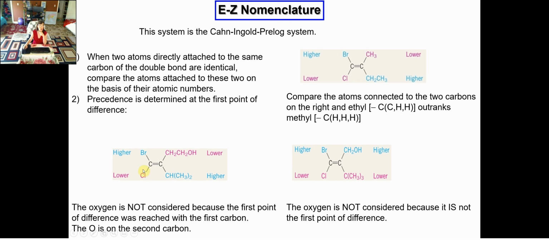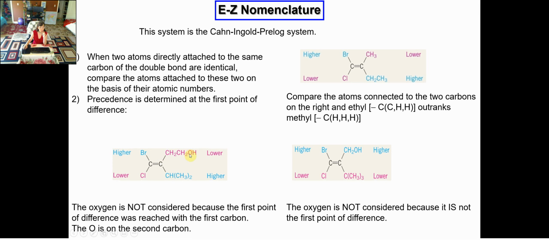This molecule also has chloro and bromo, both connected to the double bonded carbon. Bromo again has a higher priority because bromo has a higher atomic number. How about this group? You have a carbon connected to 2 hydrogens and 1 carbon. This group has a carbon connected to 1 hydrogen and 2 other carbons. So the first point of difference is carbon versus hydrogen. Therefore, this group has higher priority. This configuration, the left-hand configuration, you call the E configuration.